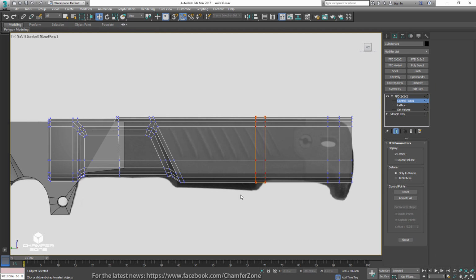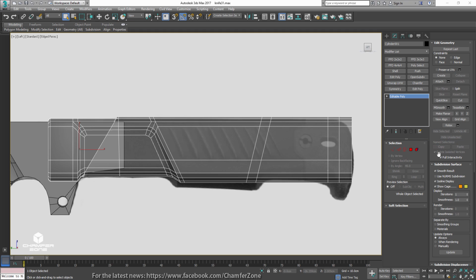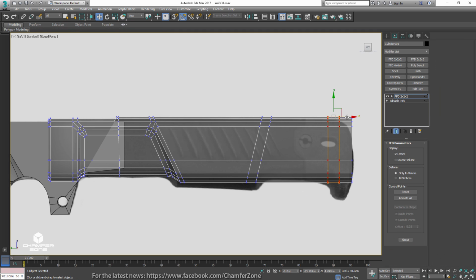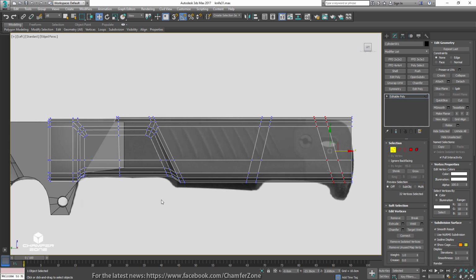and apply FFD2 modifier here on that, so that we can get again a nice straight shape going there with an angle. And more of that here. And collapse.